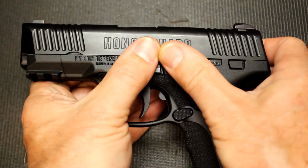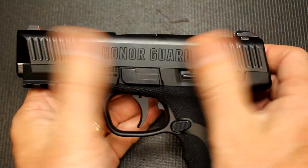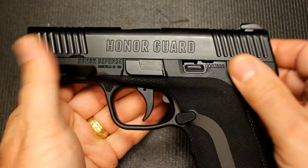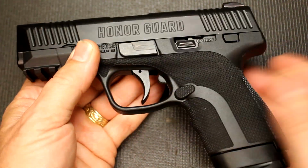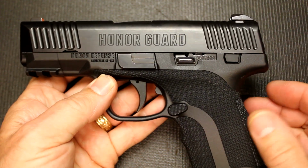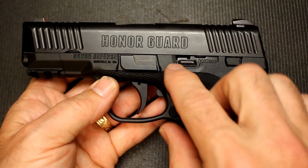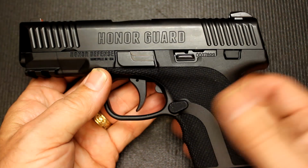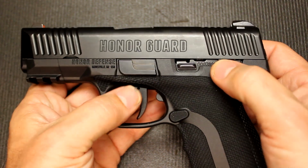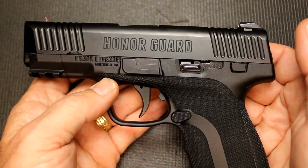One of the things I want you to notice is how thin it makes this gun. I mean, there's nothing sticking out. Everything is really molded right to the gun, which is my favorite way to carry a handgun. A lot of times you get your safety levers and your slide release and they kind of stick out. And it takes away, because it does add to the width of the gun itself, especially when you're carrying it.